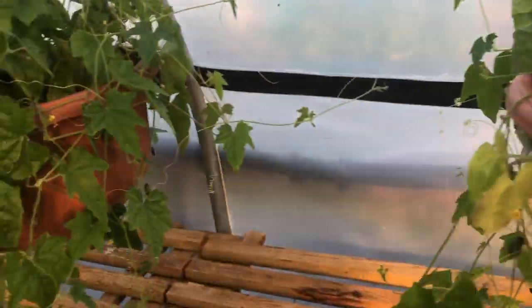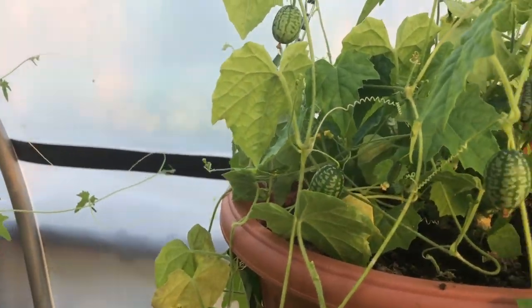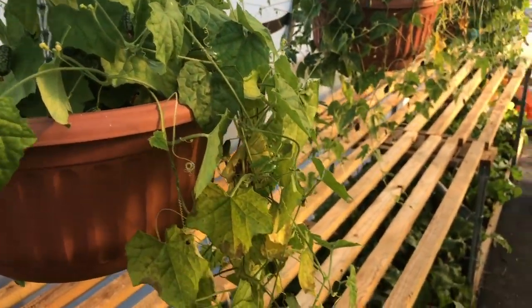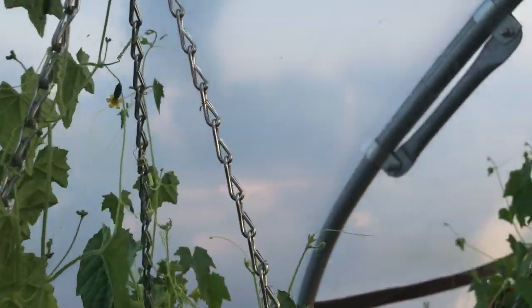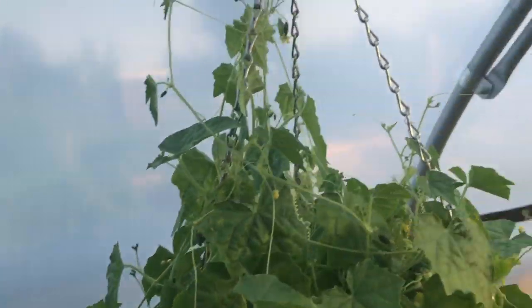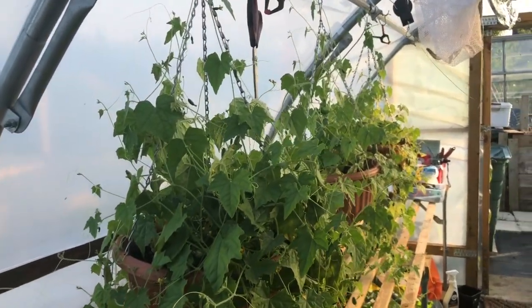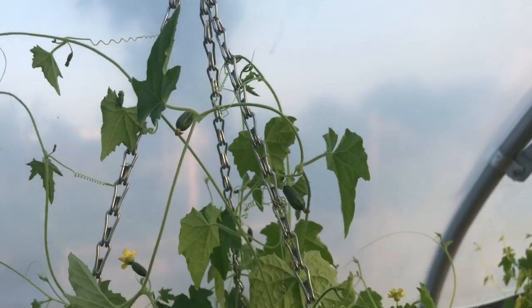Cucamelons coming on beautifully in these hanging baskets — these are the self-watering hanging baskets, but I'm not using the self-watering feature because it's making them a bit too damp. I am watering them most days though. They grow up the hanging baskets but I always pull them down because I want them trailing, since when they get up into the roof they just go rampant and get in a tangled mess everywhere. I just pull them back down where I can keep them under control.